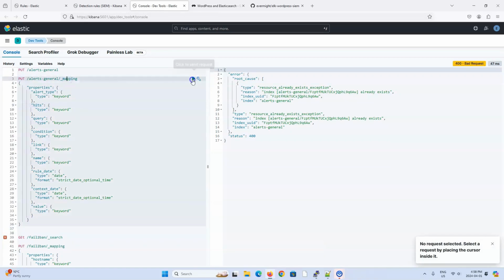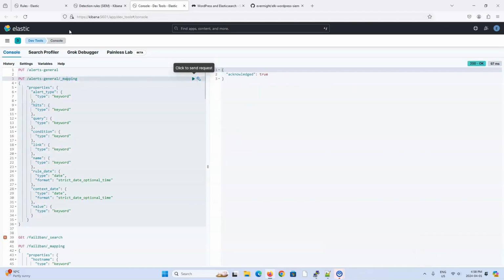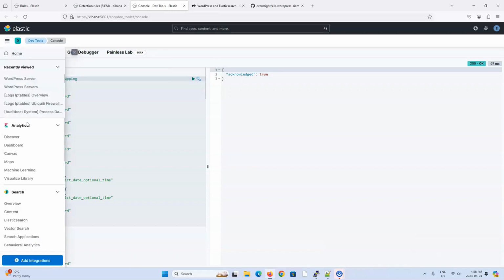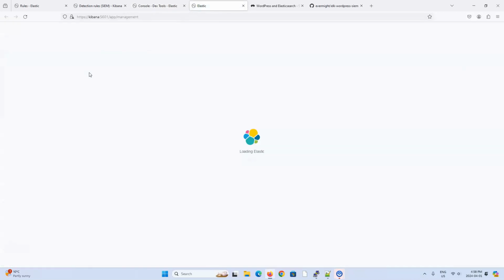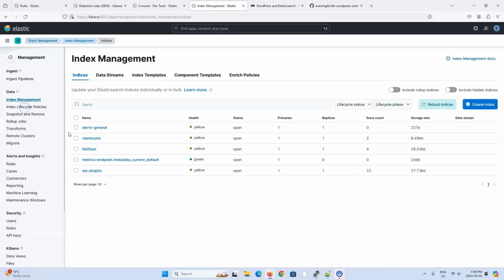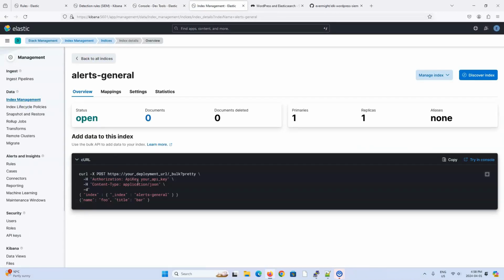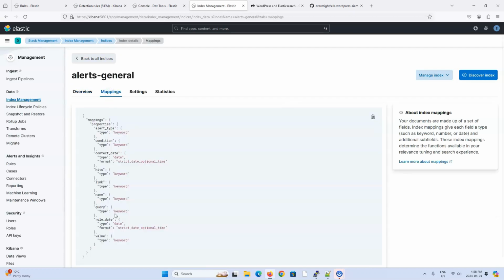Oops, this one, and press play. There we go. So now if we go to our index management, click here, we have an index available that uses the mappings that we expect.